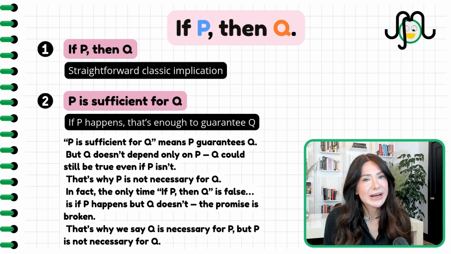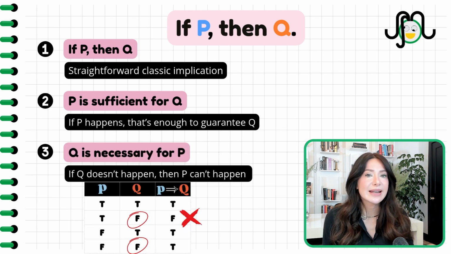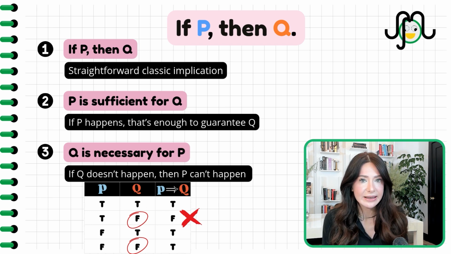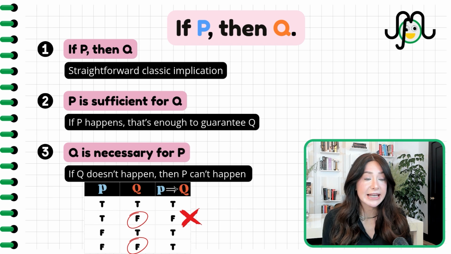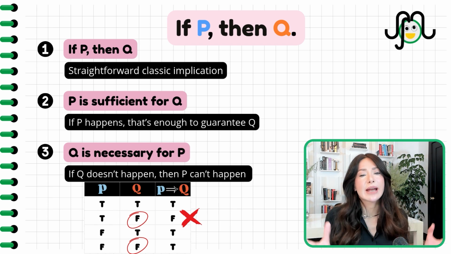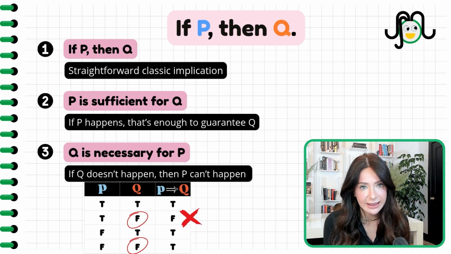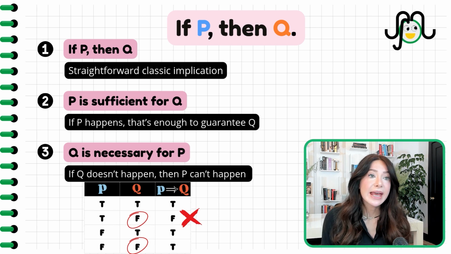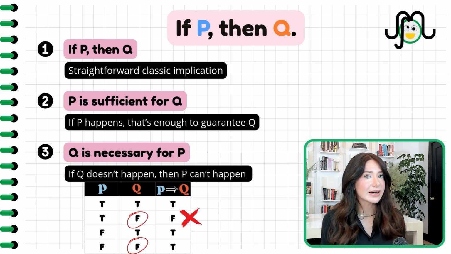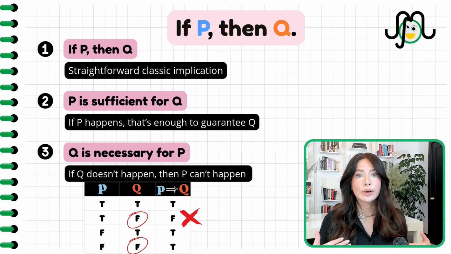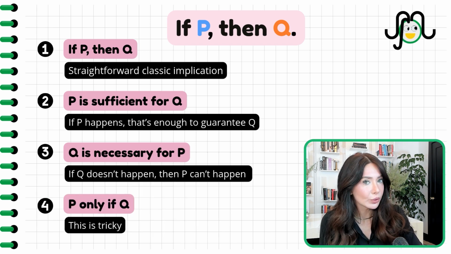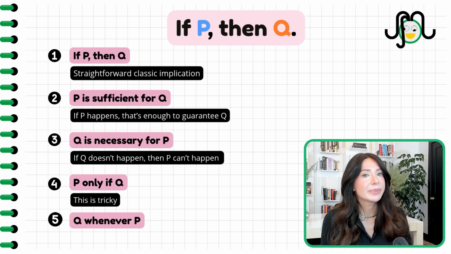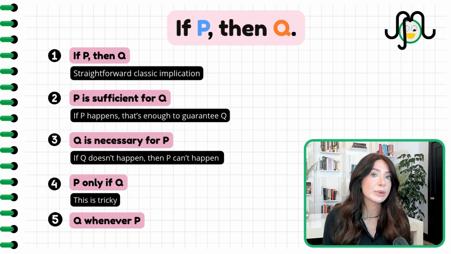All right, so another way that you might see if P then Q is to say Q is necessary for P. Because here what you're saying is that there's no way that P will happen if Q doesn't. So if Q doesn't happen, then P can't happen, is what you're really saying here. And notice where Q doesn't happen, where the consequent doesn't happen, there are two lines like that: the second line and the fourth line. In the second line, where Q doesn't happen and P does, the whole conditional is broken there. And in the fourth line, Q doesn't happen and P doesn't either. Another way that you could see it is P only if Q, or Q whenever P. Those are the same thing as if P then Q.